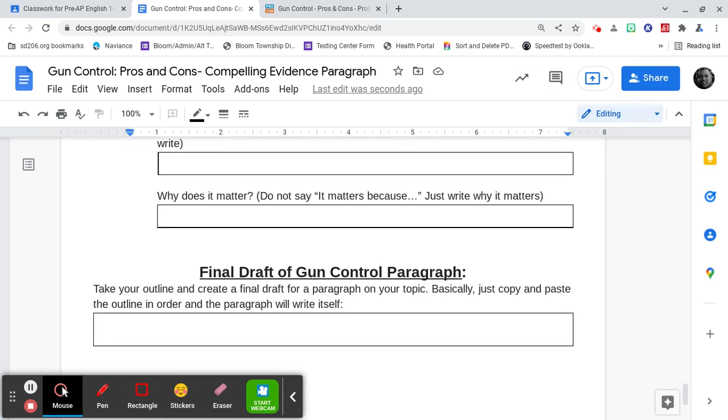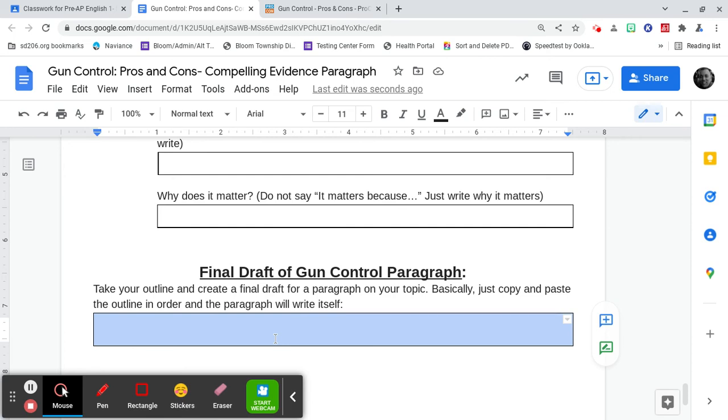Once that's done, then you put it all together in a final paragraph and you are finished. I know this seems kind of complicated, but if you follow these steps, you can go back and rewind this video if you need. I think you'll be able to work your way through this assignment. And by the time you're done in this box, you should have a nice topic paragraph written on gun control for either the pro or con position, whichever one you took. So good luck to you on this assignment. And like I said, if you need to watch parts again, go back and watch them. Pause them at certain moments and complete this activity. Good luck.